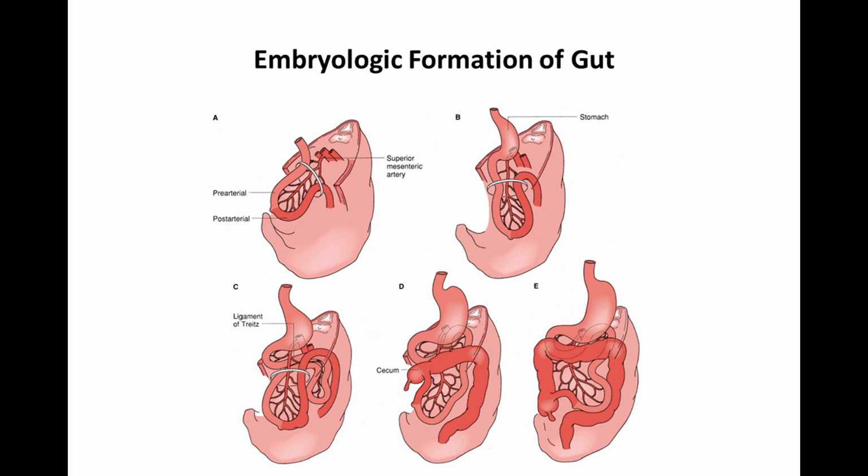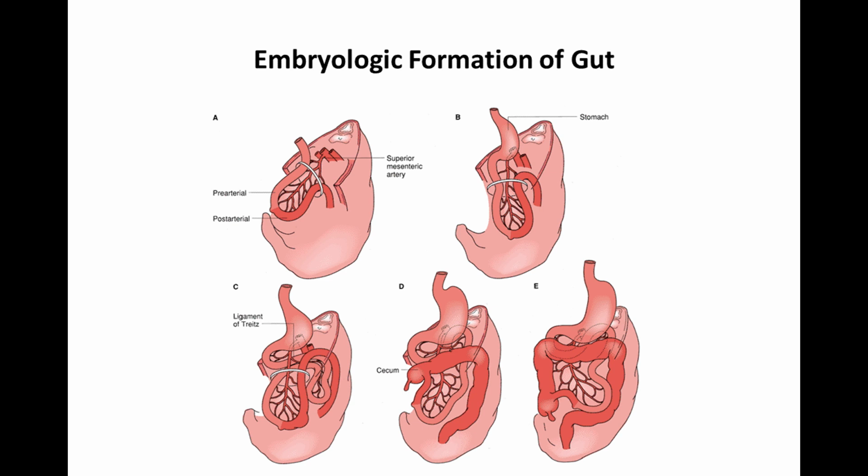Cloaca is the cavity into which the fetal gastrointestinal and genitourinary systems empty, and during week 7, the urorectal septum forms and separates the two systems. The fetus takes in amniotic fluid and excretes it through the kidneys as urine. In the 8th week, the membrane covering the anal opening ruptures. The total tube from mouth to anus is now formed.